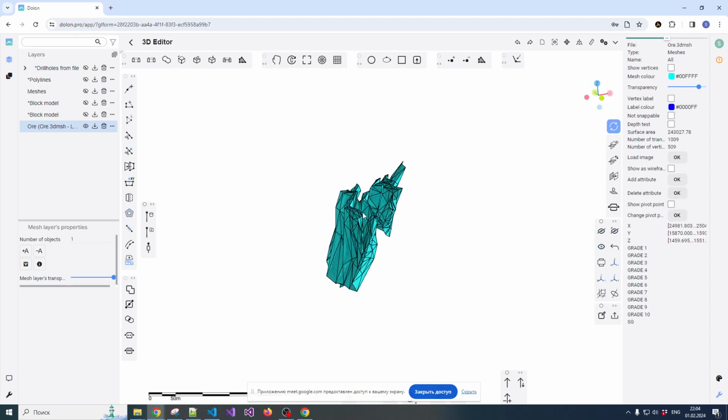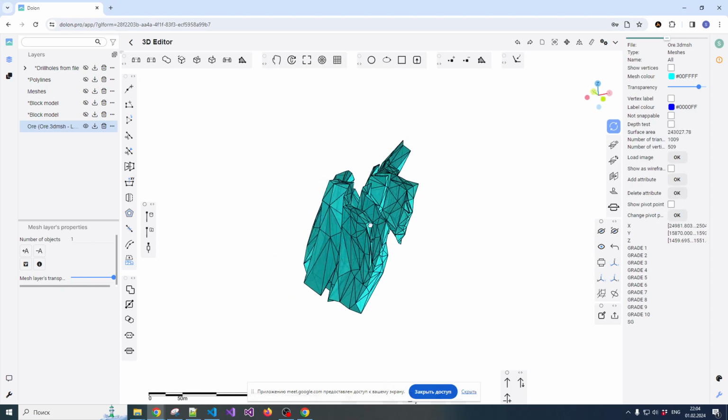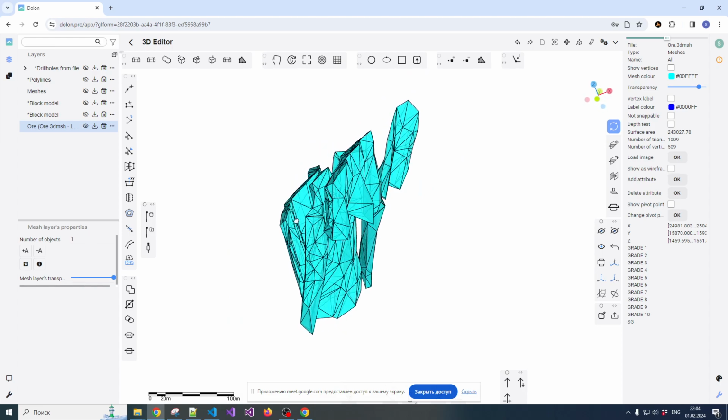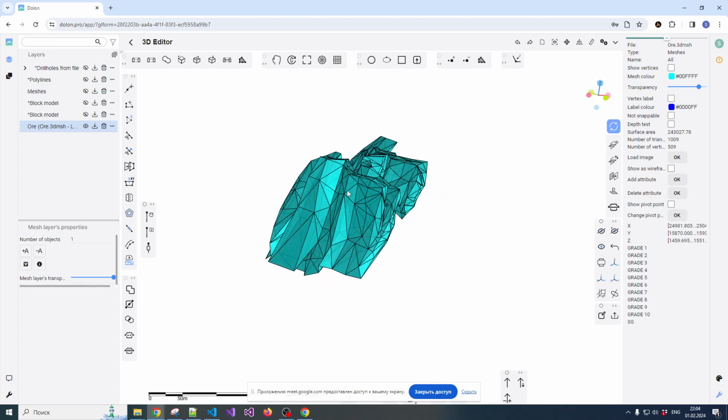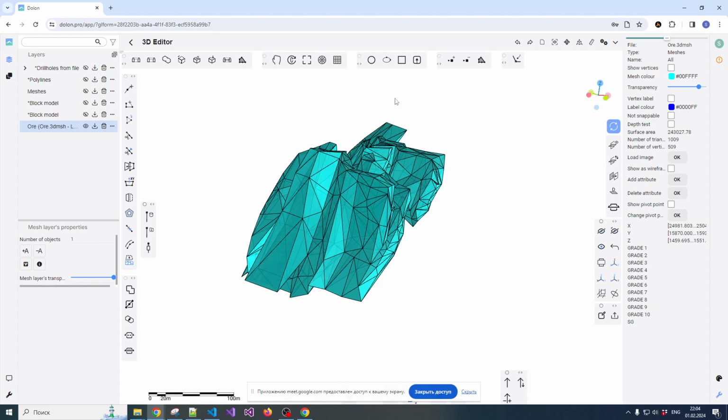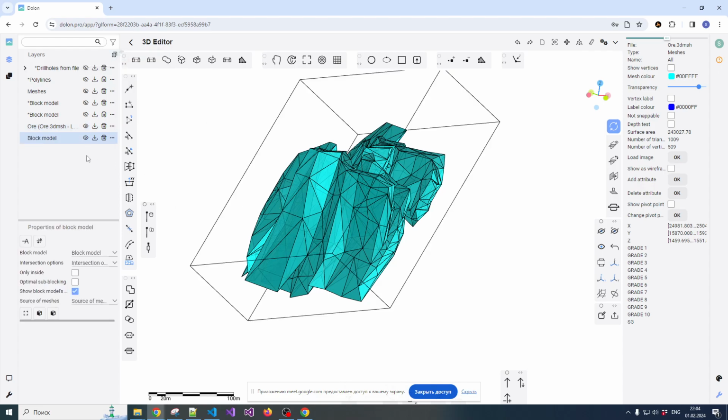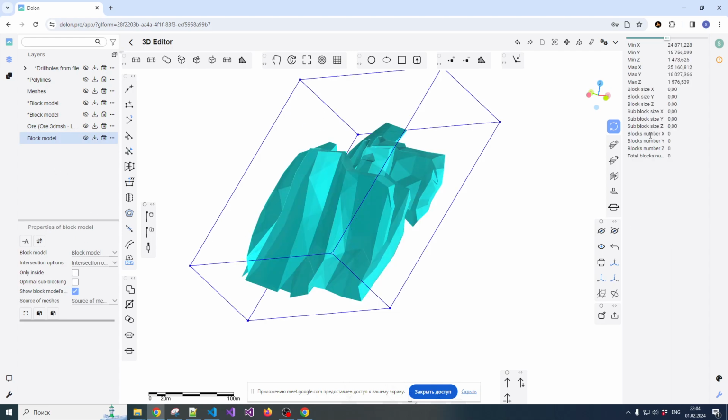So this is another ore body. This ore body was created earlier. So we can use this one, and let's generate a new block model, and let's set extents here.